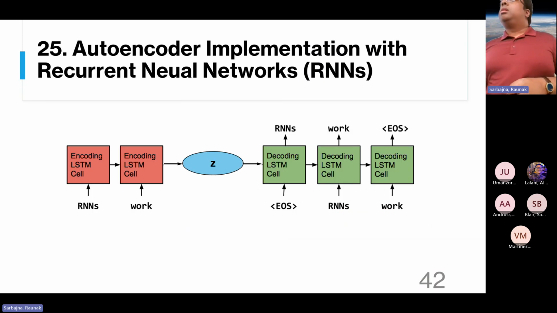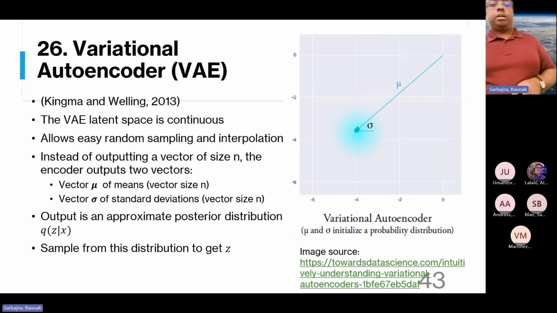One of the things here that you can see in the middle, this blue Z, this is the latent representation of all of the input data. You guys have just learned clustering. So your input data will have lots and lots of clusters of knowledge. For example, if you're training an autoencoder on text, then all the names and nouns are going to cluster together, all the verbs are going to cluster together. If you have geographic information, then countries are going to cluster together, cities within countries are going to cluster together, within this latent space. That's how a latent representation of data works.